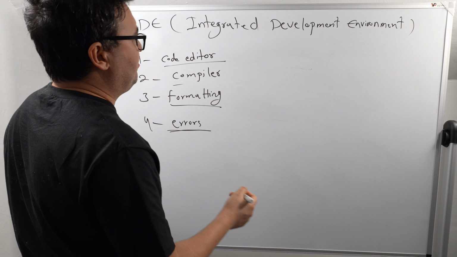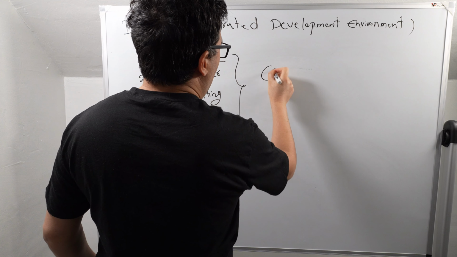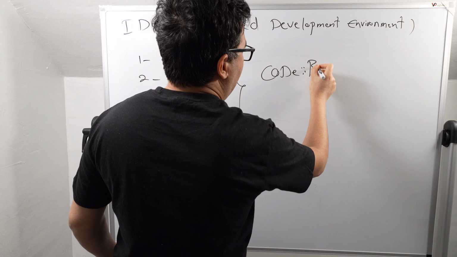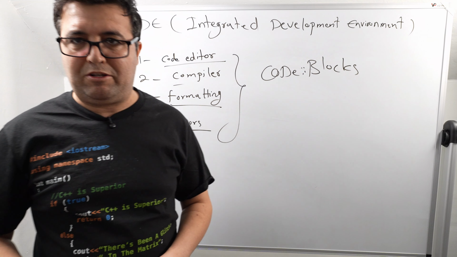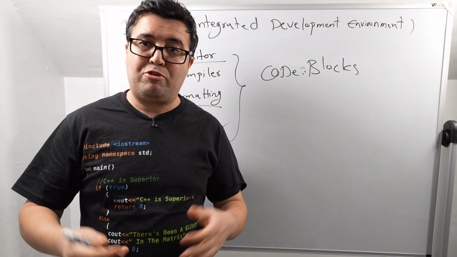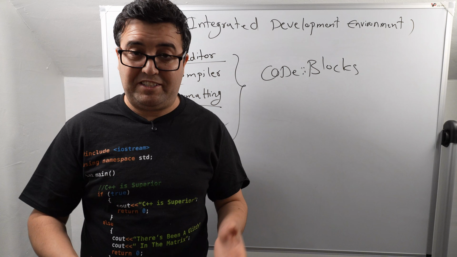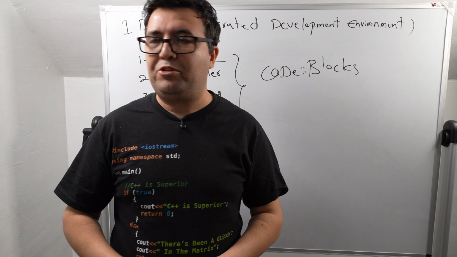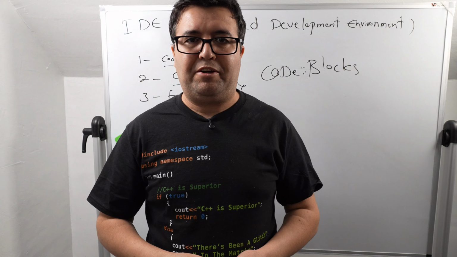So one of the IDEs we talked about in the last lecture was Code::Blocks. So now let's go and implement our program in Code::Blocks, as well as I will show you how to use the c++ compiler. Instead of g++, we can use the c++ compiler. And let's go and download our IDEs and implement our programs there.